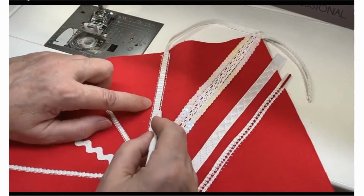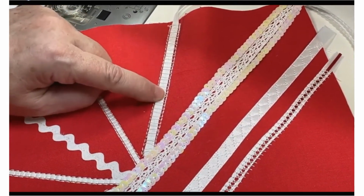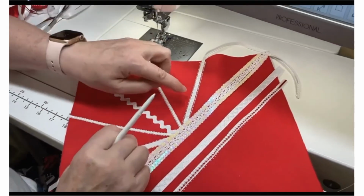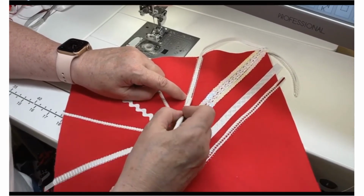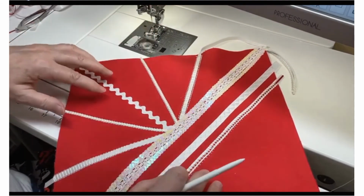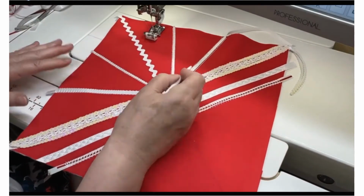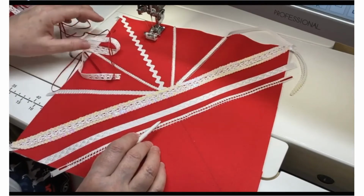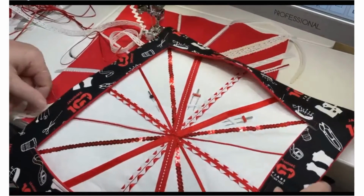Elastic I like to do wider. I prefer to make sure inside. First of all, this is not a decoration. This is going on the wrong side of the fabric. If you want to gather the waist, a cuff, if you want to gather something. So this is on the wrong side of the fabric. But you have a little bit of ease, you see? If I pull, I'm afraid to pull because now everything will bunch up, okay? So that's another utility of the stitch. So any type of ribbon or lace, you see everything I use, narrow, wide, lace, sequins, a ribbon, 1, 2, 3 layers, okay?